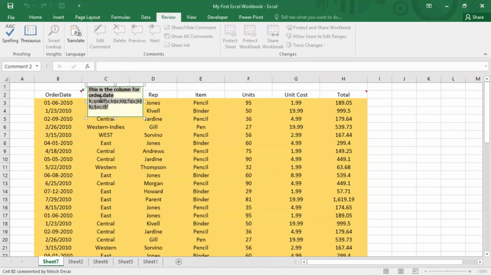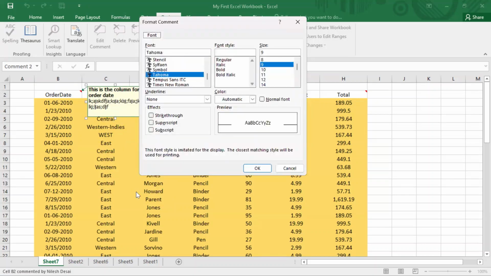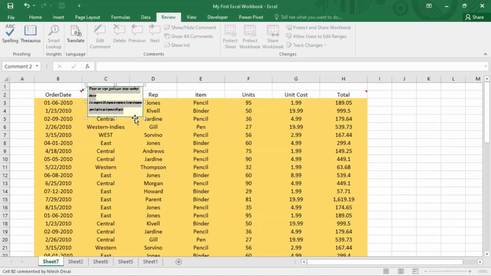Okay, now I have selected the data, right click, I select format comment. The box has opened up. Now I can make it bold, italic, underline, or anything else. If I have to put a superscript, I say okay. See, the formatting has taken place.